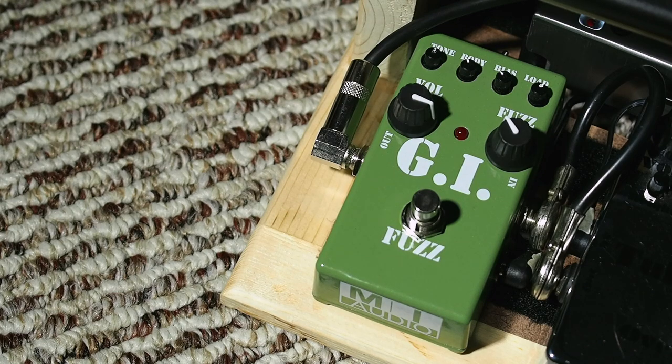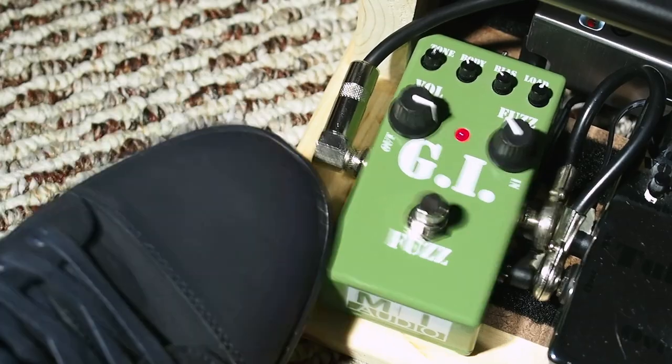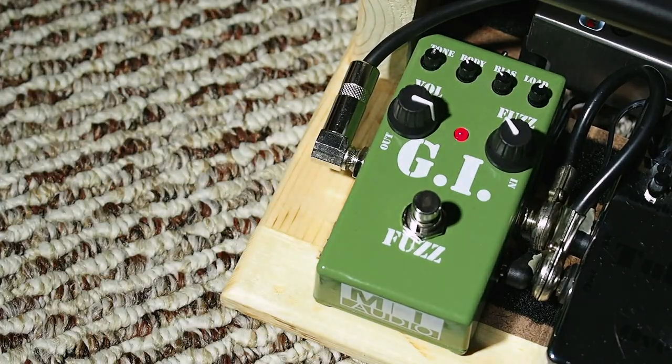Let's plug it back in and see what happens. Success on both of these pedals! If this didn't work for you, or if you're just not excited about pulling the switch apart, try soldering in a replacement switch. When ordering a switch, be sure to get the correct type — on-off or momentary — depending on your pedal. Also, be sure the switch looks exactly like the one you have, with the same number of contacts on either side. Before you start unsoldering things, take a picture of the old switch, and that way you can make sure you wire up the new switch exactly like the old one.